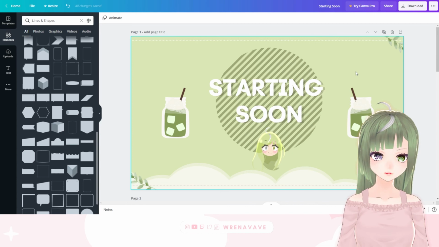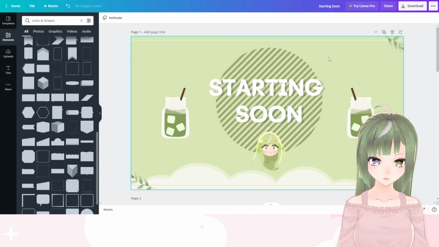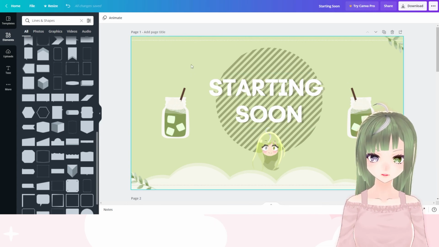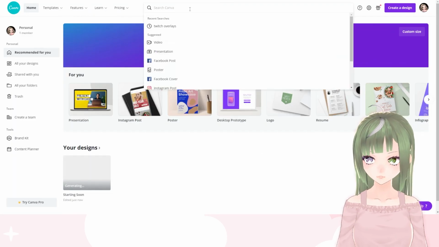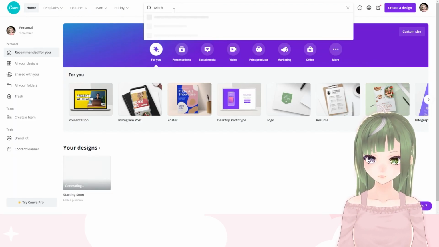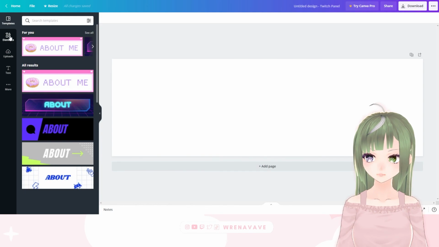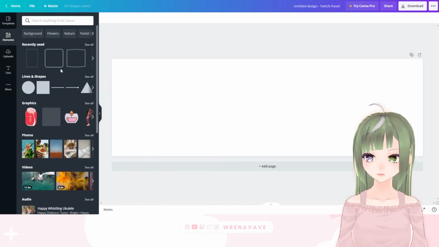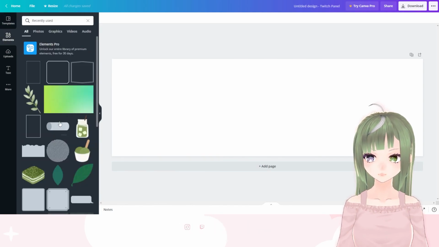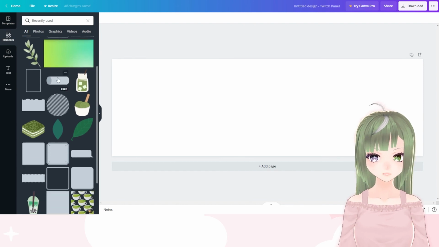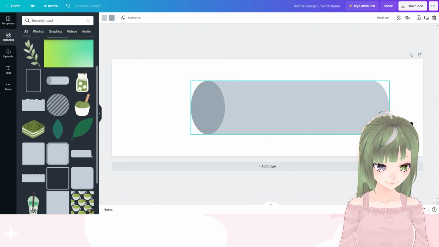If you're wanting to make matching panels, I suggest that you go to home and you type in Twitch panel, and it gives you again loads of templates, and we're literally just going to go to the elements. We're going to have a bunch of stuff in recently used, and that's going to be great because we're going to need those same elements.